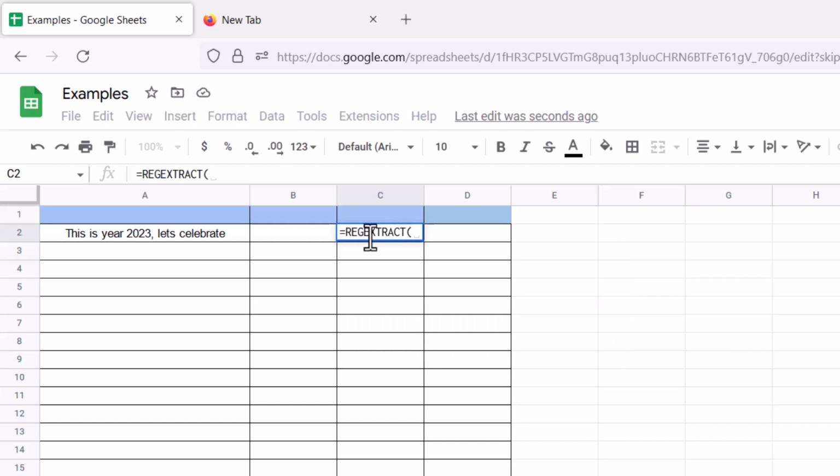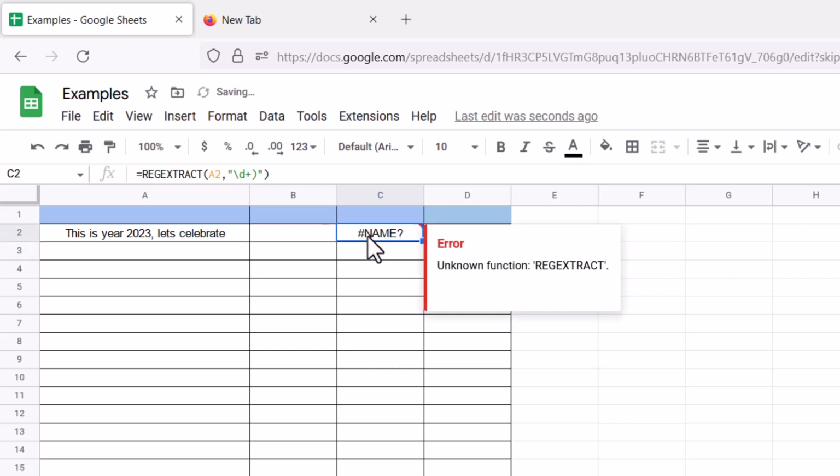And within this particular C column, in one of the cells I will try to use REGEXEXTRACT and then pass on A2. Then within double quotes I will be using this regex formula: slash D plus. And then I will close this function and let's see what will happen.